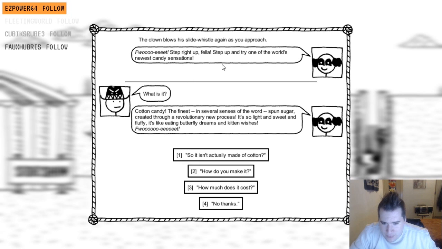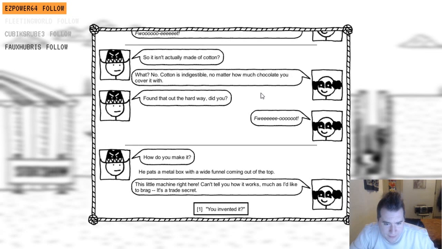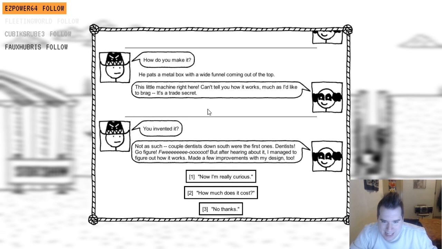Woo-wee! So it isn't actually made of cotton? What? No, cotton is indigestible, no matter how much chocolate you cover it with. Found that out the hard way, did you? Wee-hoot! How do you make it? Pats the metal box with a wide funnel coming out the top. This little machine right here. Can't tell you how it works, much as I like to brag. It's a trade secret. You invented it? Not as such. A couple dentists down south were the first ones. Dentists, go figure. Fweeoot! But after hearing about it, I managed to figure out how it works. Made a few improvements with my design, too.